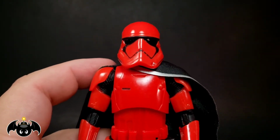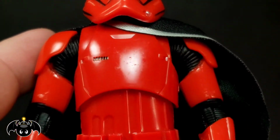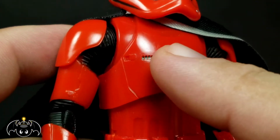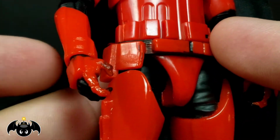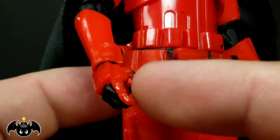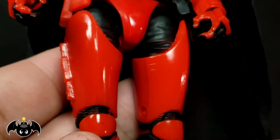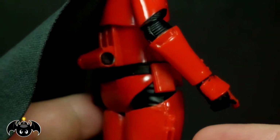The whole sculpt of everything, like the intricacy of the helmet, looks really good. The armor suit got a nice little black detailing and things like that, and some sculpted line work in there. All look really good, man. I love how he has the black fingers and yet the red fingers too on his gloves there. Really nice and shiny looking figure. I think that's really cool, so I love that here.